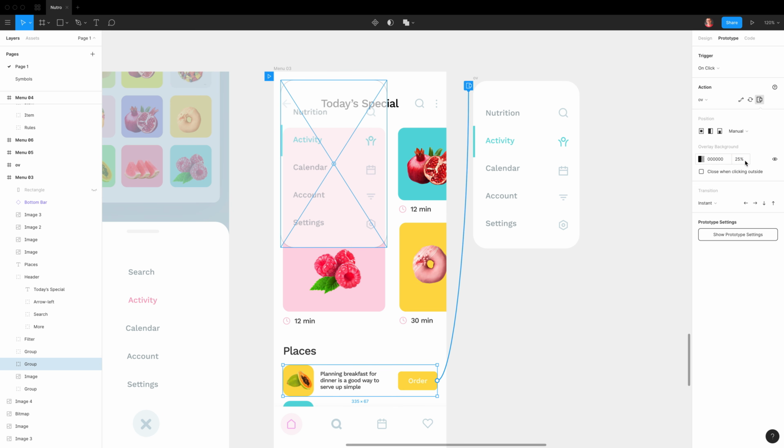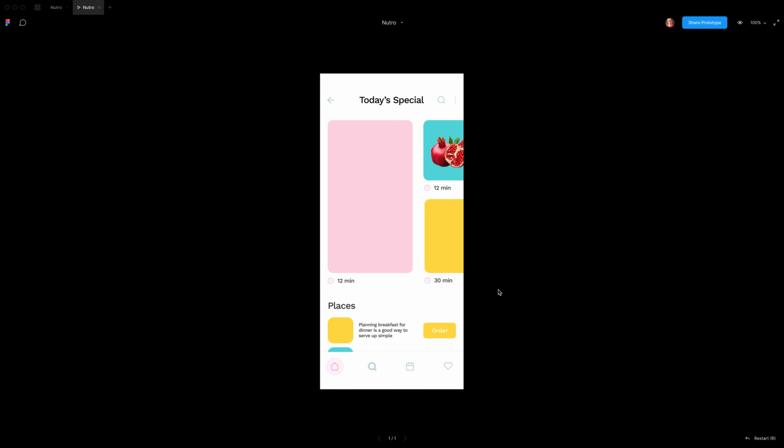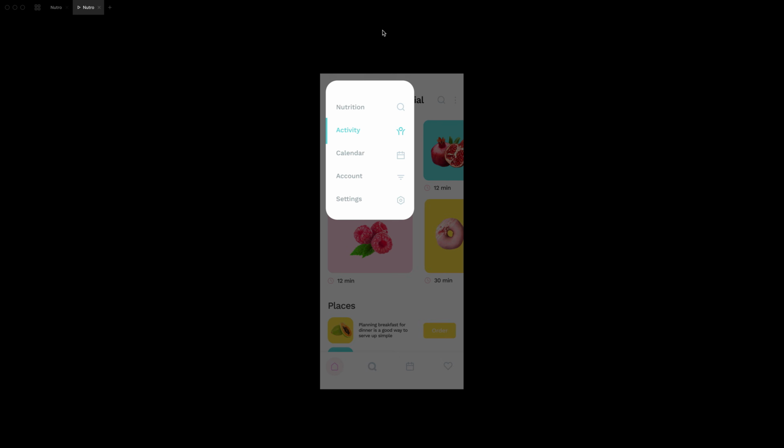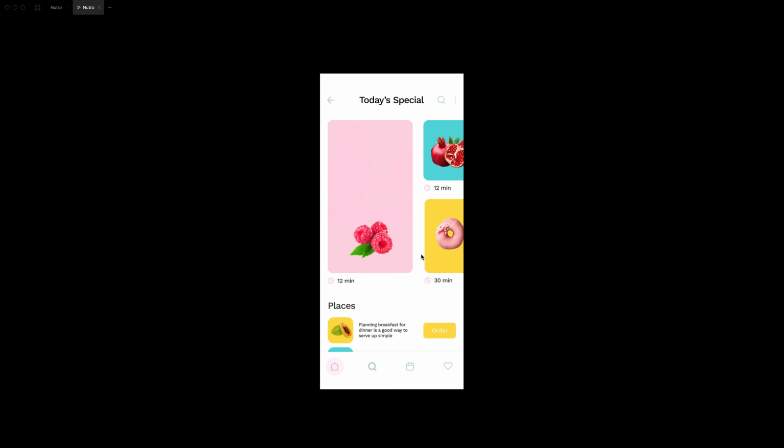Now let's go to this overlay background. I want to show the black background, and that would be maybe 55% below this modal window, and let's close it when clicking outside. Also, instead of the instant transition, I'm going to move it in from the top and leave the settings as they are right now. I'm going to preview this prototype, and come on Figma. Now when I click on the order button, it goes from the top and animates nicely. I have this black background, 55% opaque, and I can click outside to just reverse the animation.